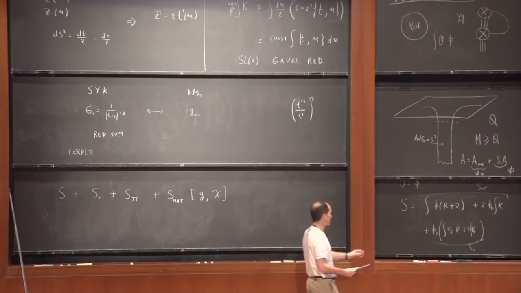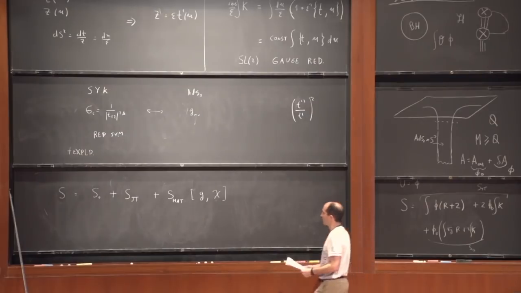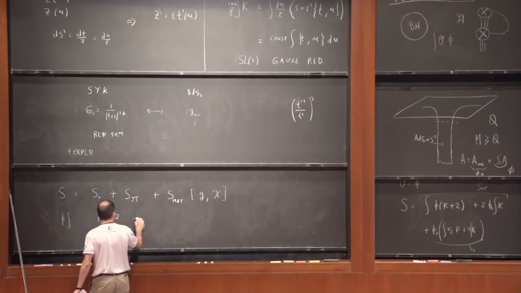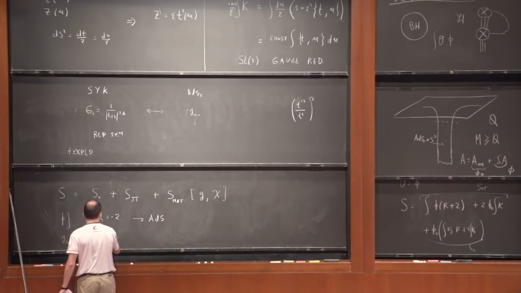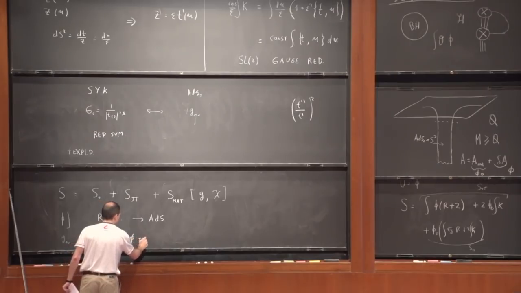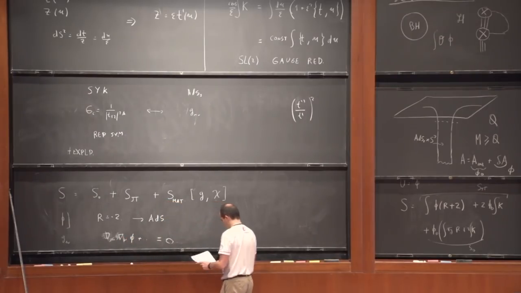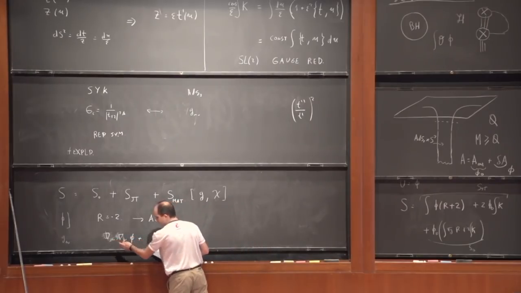Now let's study this action. For the moment, we'll set the matter to 0, and we start studying this action. The equation of motion for phi is simply setting R equal to -2. So that sets the metric to AdS2. The equation of motion for the metric sets a bunch of derivatives plus some other terms equal to 0. And this is a bunch of constraints on phi. So there are no propagating modes, because this is not the form of a wave equation. These are 3 equations as opposed to 1 equation.